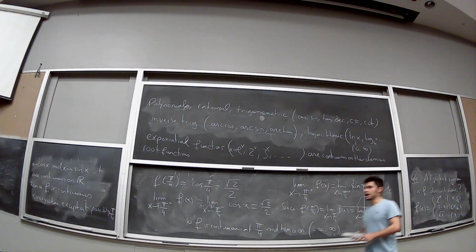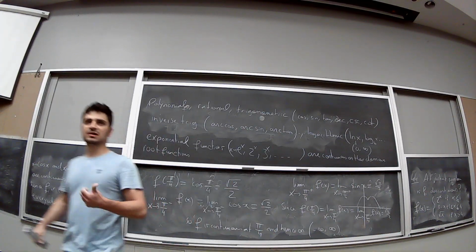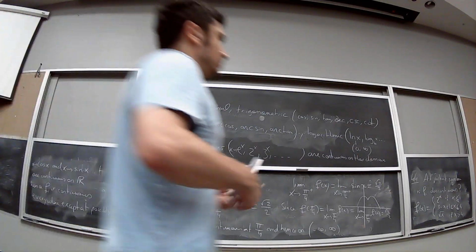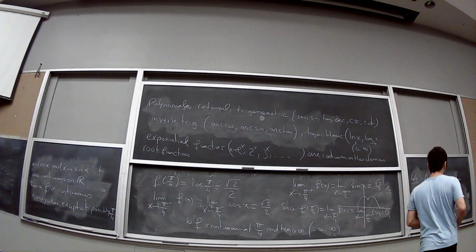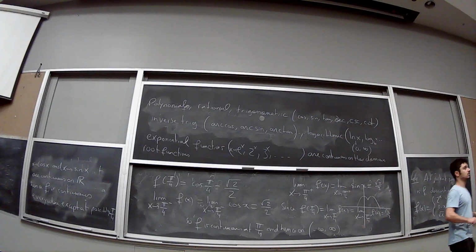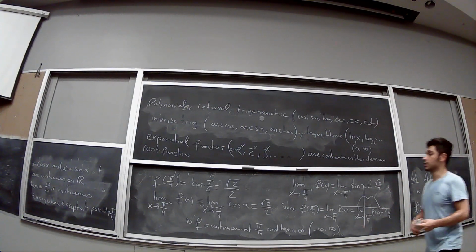Now, f is a piecewise defined function. I have 3 pieces. One of them is an exponential. Is an exponential continuous everywhere? The other one is a polynomial, a linear polynomial. Is it continuous everywhere? And one is a root function, root x, defined for x strictly bigger than 4. Is my function continuous everywhere on the piece where it's defined? Yes. Now, where do I have a problem? In general, where is the problem going to be? So f is continuous everywhere, except possibly at what points? 1 and 4. So I have to check whether f is continuous at 1 and 4.